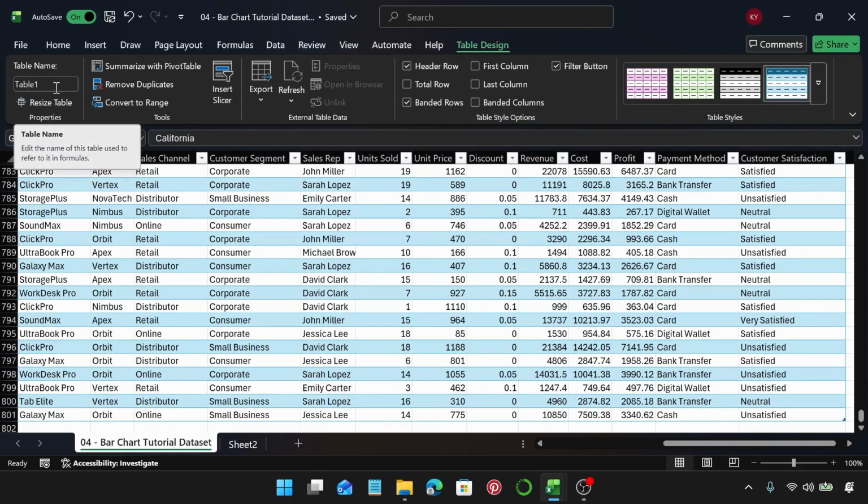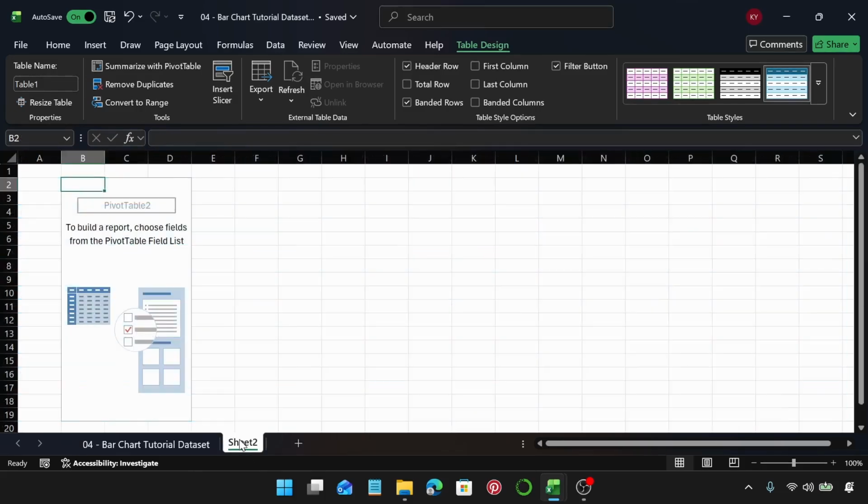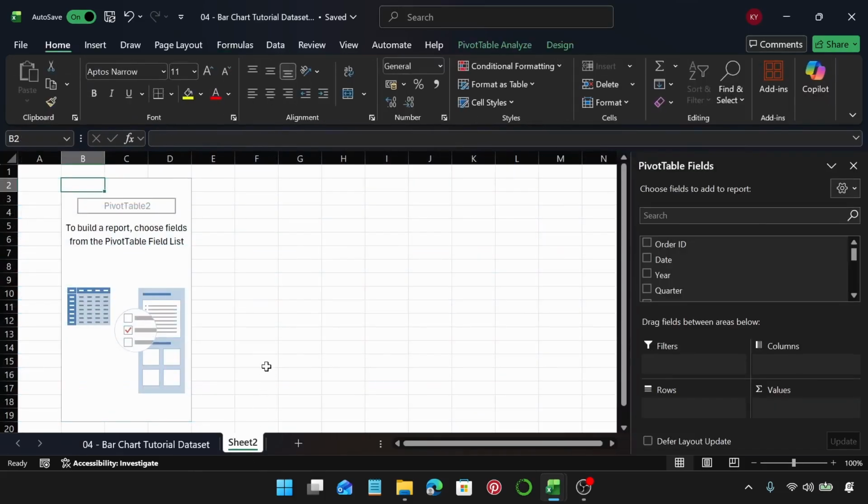Whatever yours may be, if you created a table multiple times in the same Excel file, normally it will start counting 2, 3, 4, so on and so forth. So whatever the name of your table is, all you need to do is reference that table to get your data. For me, it's table 1. From this point forward, I'm always going to reference table 1 whenever I want to create a pivot table.